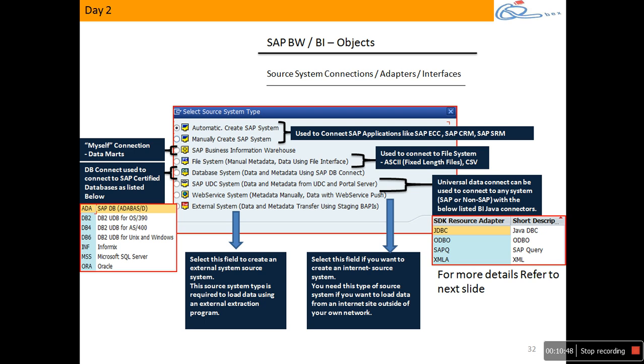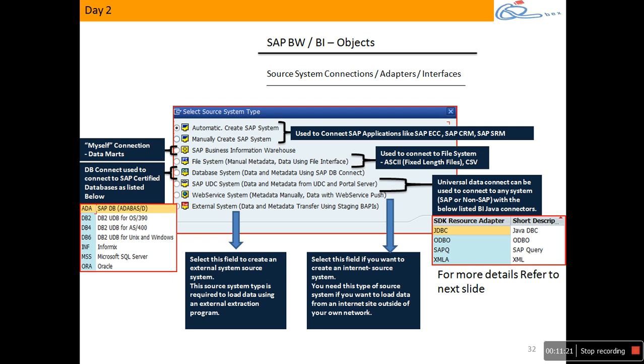Now when I say fixed length file, let's say you're extracting some sales database where you got to get sales order number, customer, price and amount. They say first 10 characters is always order number, next 10 characters is always customer number, next 5 characters is price and next 10 is amount. If they give a fixed length for each column, then we call them fixed length files. So we can extract data from fixed length files like that. Then there is something called DB Connect.